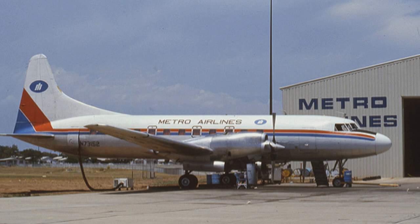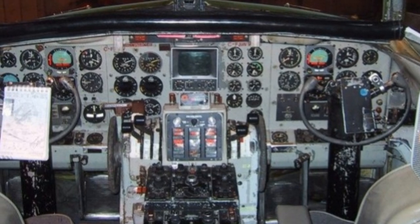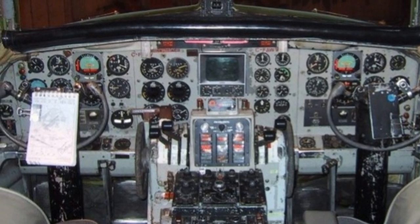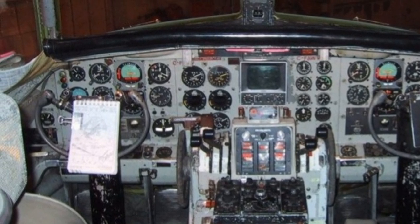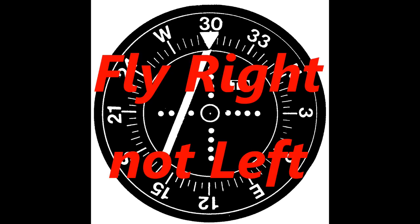My first real airliner was a Convair 580, like the one you see in the picture. The picture you see is of a modernized Convair 580 — ours were not that nice. I definitely remember the co-pilot or first officer only had a CDI, a course deviation indicator, and no HSI. The captain, however, did have an HSI. We regularly flew into Wichita Falls, Texas, which had a back course approach. So the captain would always make the co-pilot fly that approach to see if he remembered he had to turn in the opposite direction of his needle. The captain's HSI corrected for this problem, but not the co-pilot's CDI — it had reverse sensing. This seems like the stone age, but this was everyday operations during the 1980s.